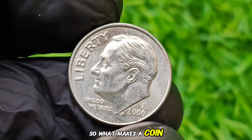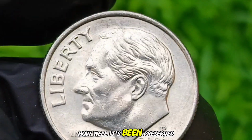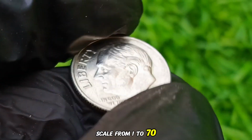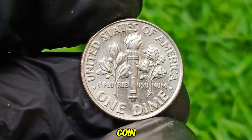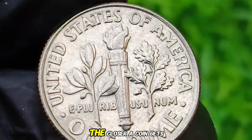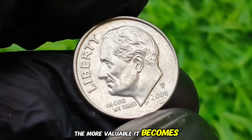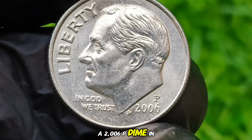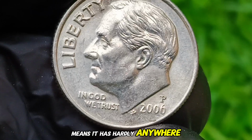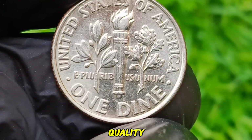So, what makes a coin like this so special? It all comes down to how well it's been preserved. Coins are graded on a scale from 1 to 70, with 70 being a perfect coin, no scratches, no marks, just flawless. The closer a coin gets to that perfect grade, the more valuable it becomes. A 2006 P dime in MS 67 or higher condition means it has hardly any wear at all, and collectors are willing to pay a premium for that kind of quality.